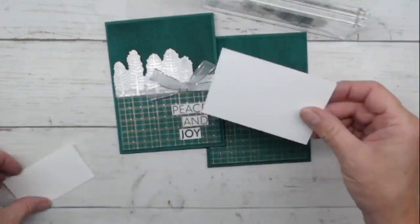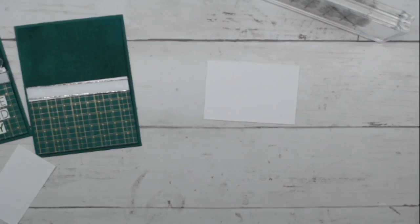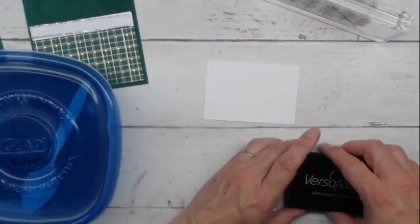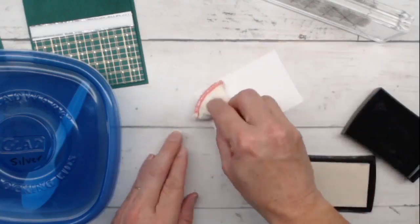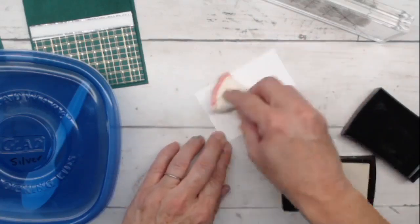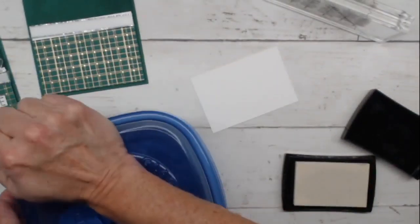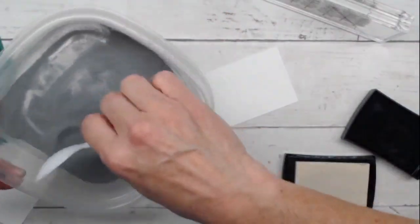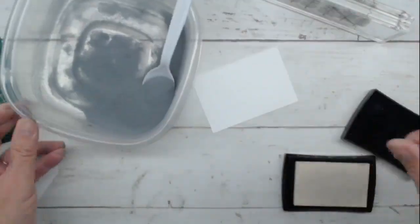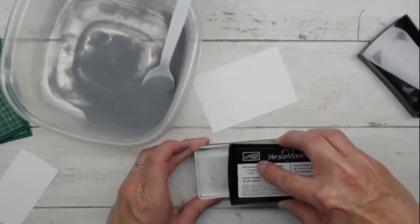They're going to go on this piece of paper, and we're heat embossing. So we are going to bring in some more silver. Again, the silver is absolutely gorgeous with our silver ribbon here. So I'm just bringing this embossing buddy in. This just takes the static off of the paper so that hopefully I have powder only where I want it to be. Bring in my powder again. I'm just going to scoop this forward. We're going to ink this up, and we're going to heat emboss some trees.